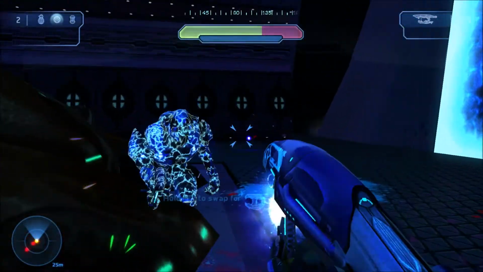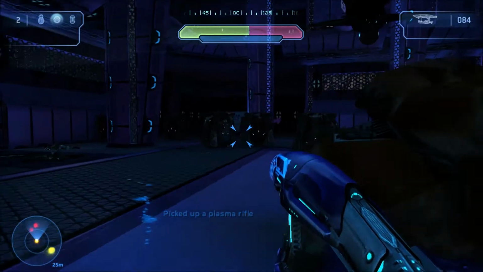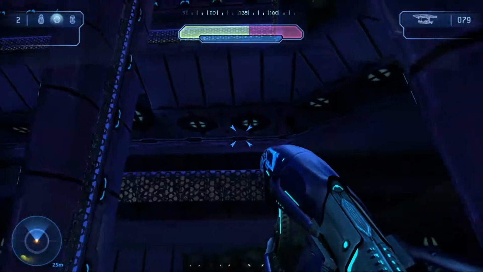Wait a moment. I'm going to access the Covenant Battlenet and locate an override code to open a door. Working on it. Modulating encryption key.